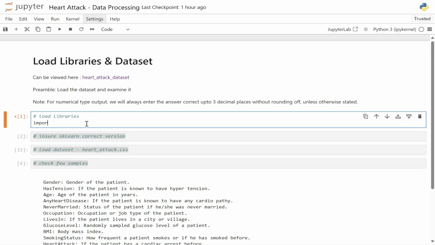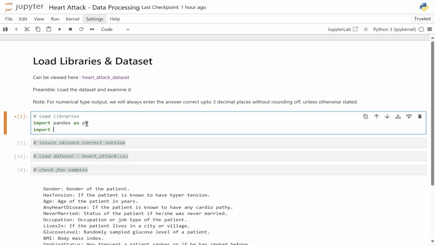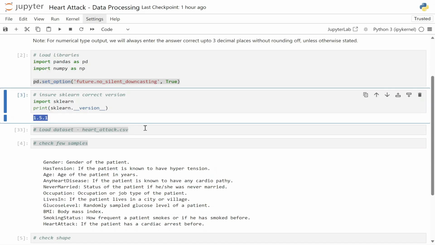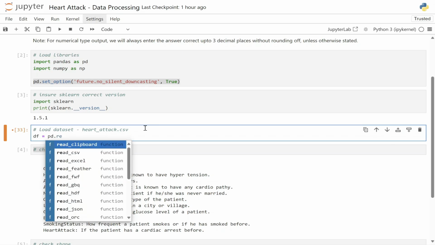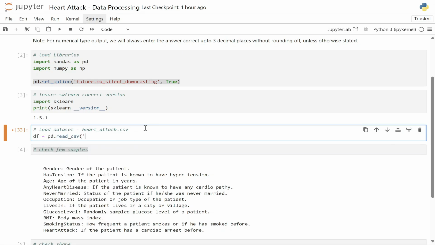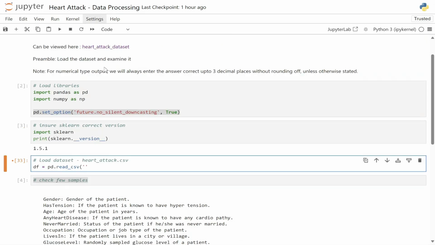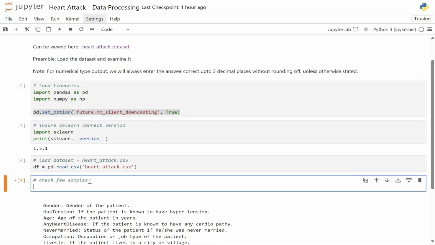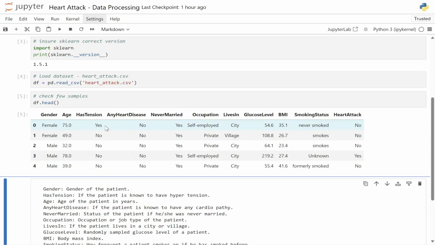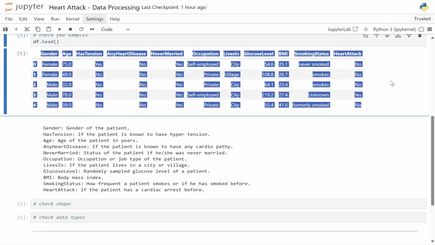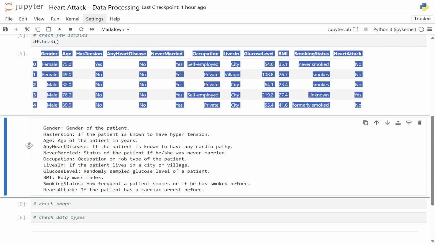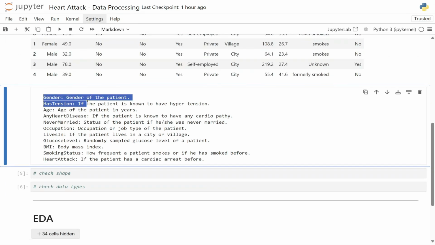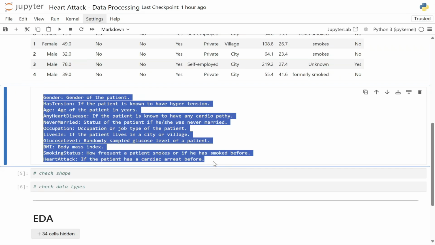First of all, we need to import a few libraries. So I will be importing pandas as pd and numpy as np. Now let's load our dataset. We all know that it will be a data frame, and we have to load it using pd.read_csv. The file name that I'm going to use is heartattack.csv. Now we will check a few samples, and you can see that here is our dataset, which we saw earlier also, right? So there are many things which we need to handle, and here are a few of the column descriptions. Read that before moving on because it will be very good.